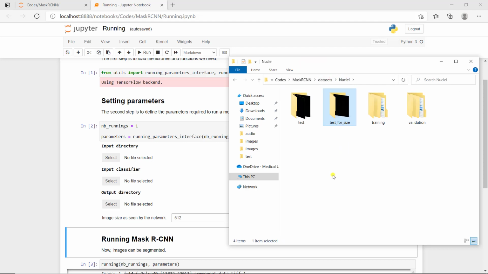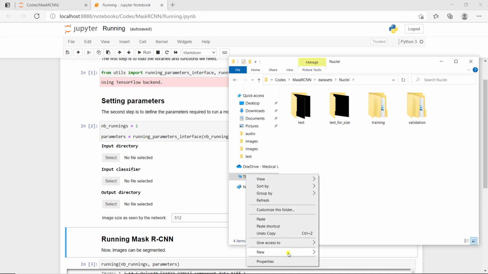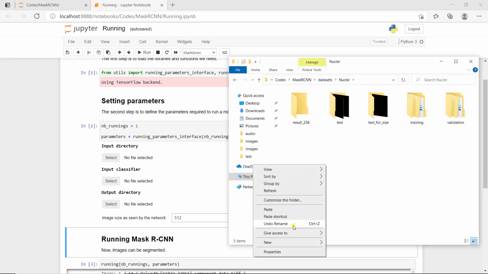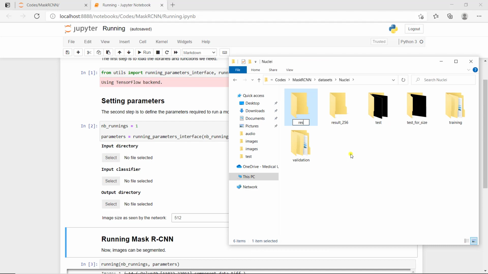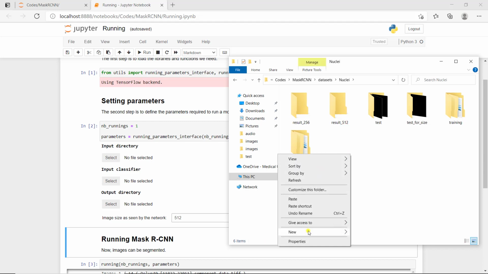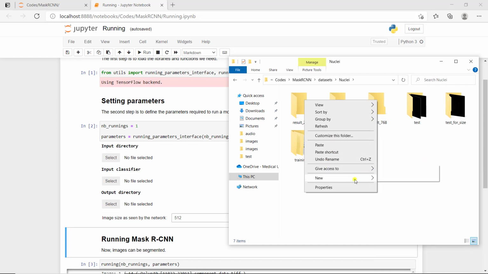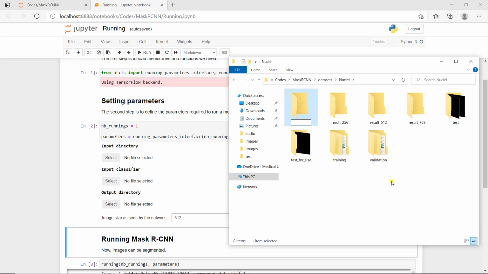And let's say we're going to try several parameters. So I'm going to define new folders: result 256, for example, result 512, result 768, and result 1024.